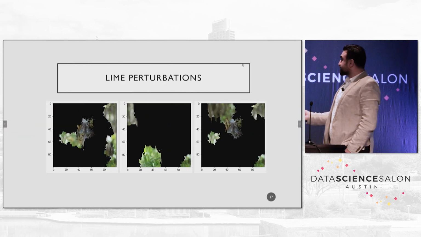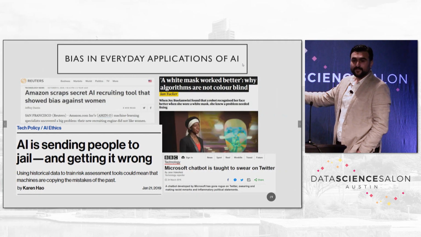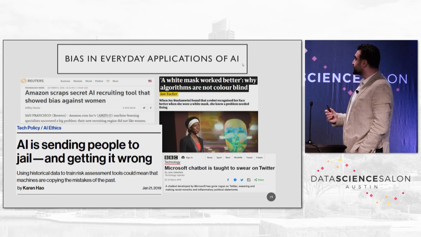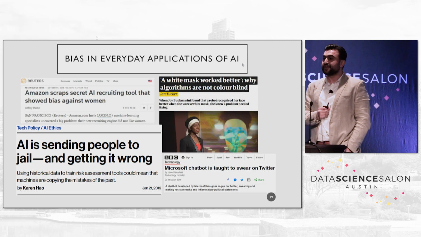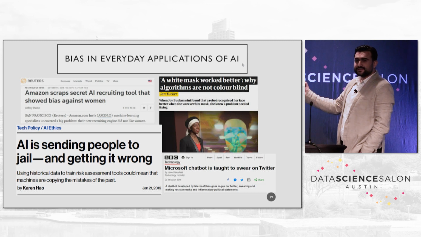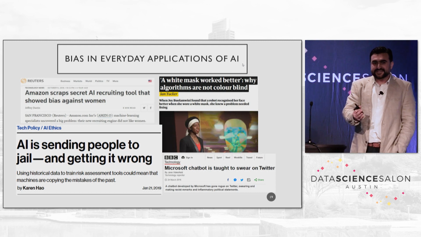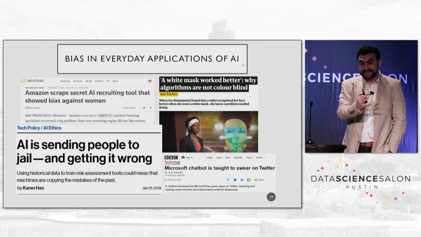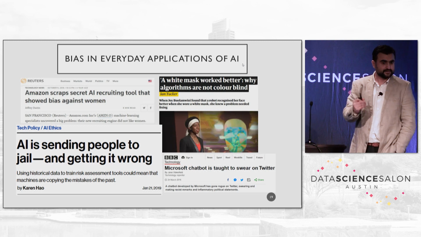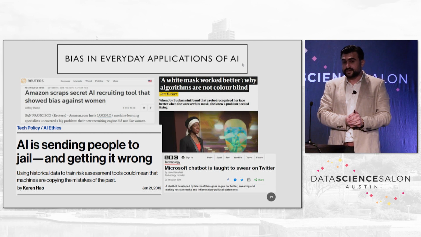So let's just look at some everyday examples of bias in AI. The first example is the recruiting tool, the HR AI system that Amazon used, and basically they discovered that it was biased against women. Why? Because women always had the snowy background, right? They didn't really exist in that data set. Their model did not have an opportunity to really learn from those individuals, right?